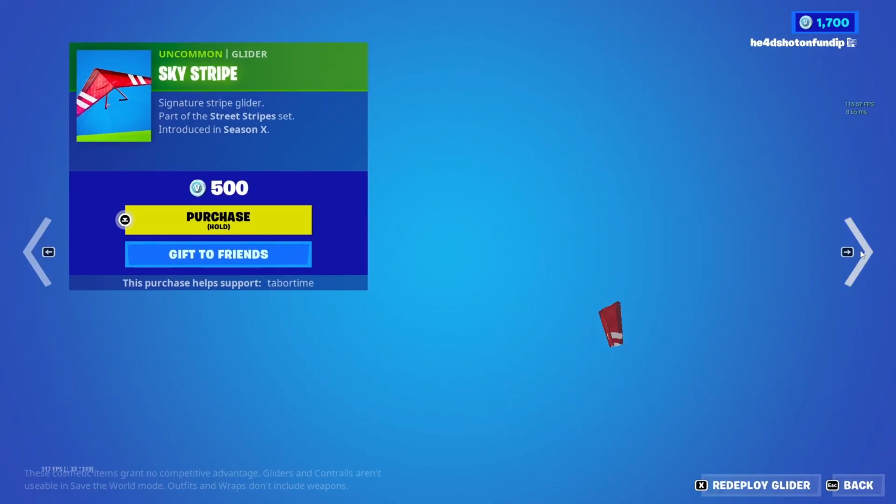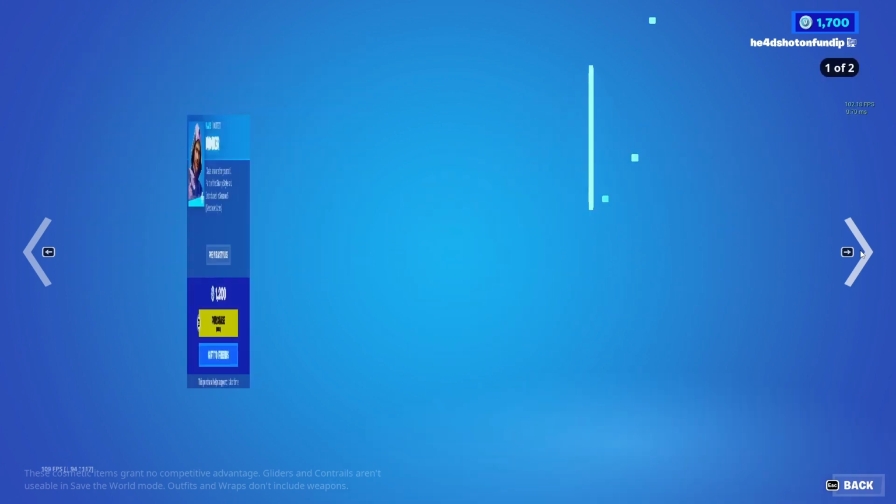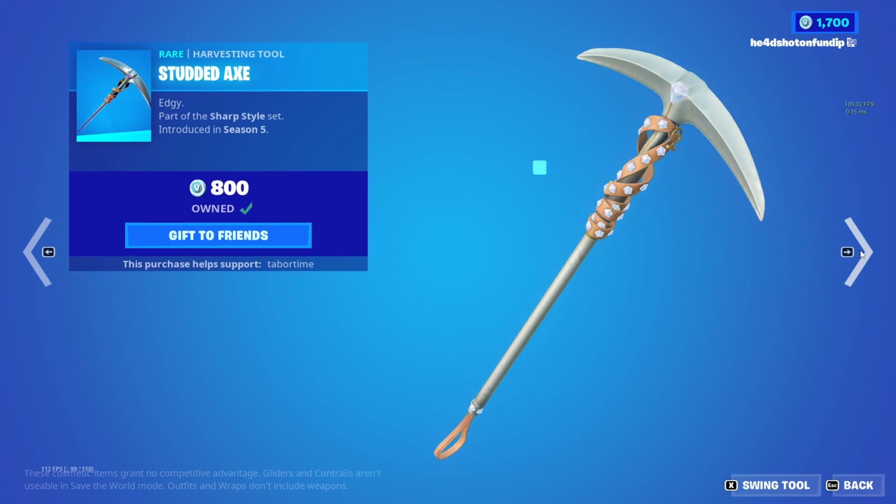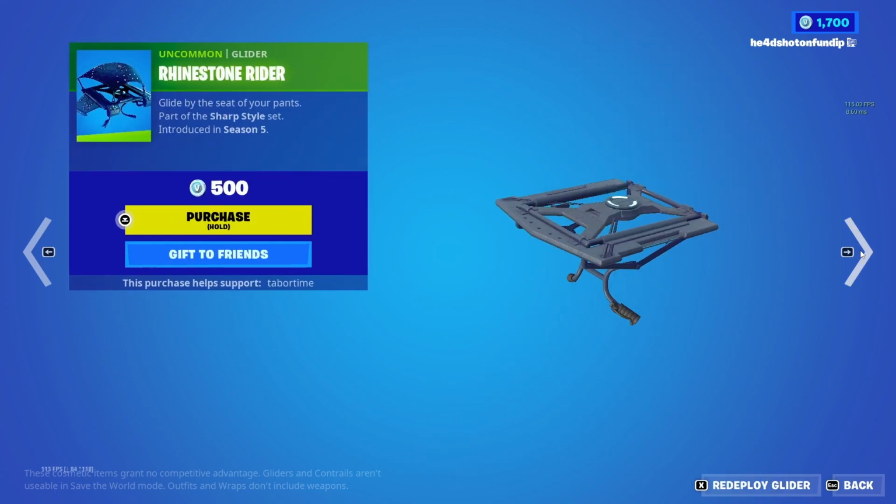Ruby's back. Sweat. The Strike Placer back bling, pickaxe, and the Sky Strike Glider. Yeah, Ruby is back, Sweats are back. Studded Axe.